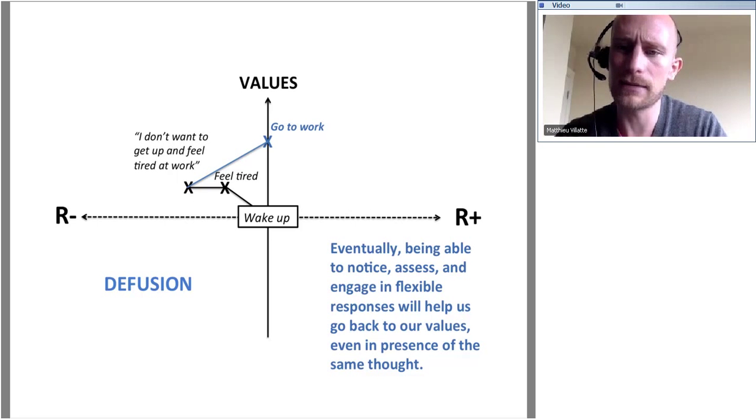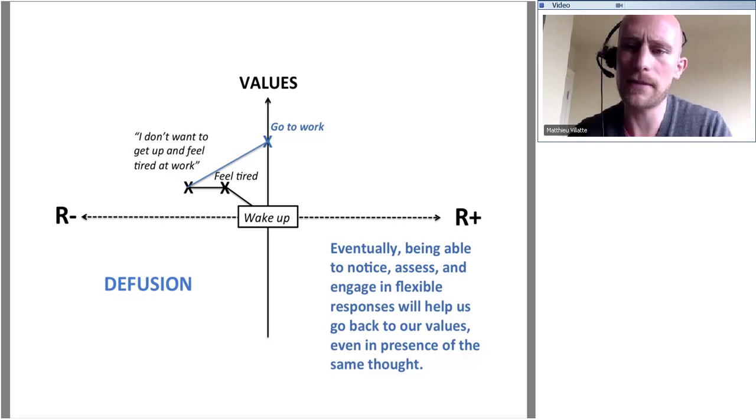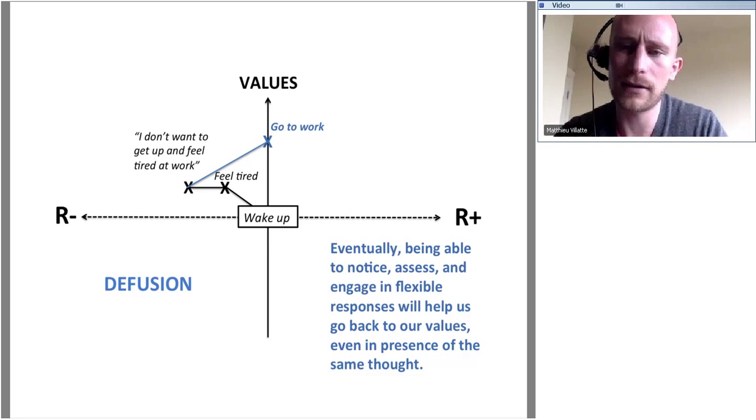It can take some time, especially if their rigidity is high, but my bet is always that clients want something to change, especially if they come to see a therapist. Clearly, they want something to change. It's a little trickier when you work with clients or patients who haven't really chosen to see a therapist, like in prison, for example, or with adolescents in an institution. It can be a little trickier, but it still works.